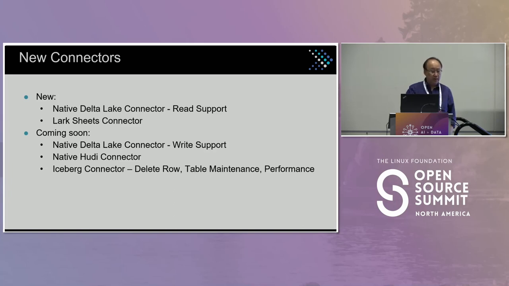Some of the areas that we're working on: we want the Hudi connector to be native and faster. That's really the purpose of it, as opposed to going through a Hive Metastore. Same with the Iceberg connector. The current Iceberg connector in Presto doesn't support deleting rows, though you can certainly insert. There are also other areas of table maintenance, things like expiring snapshots, compaction, and whatnot, that we also want to bring in. Some of those things will be coming, as well as performance improvements. DML performance improvement is also one of the big areas that I know IBM is looking at and trying to contribute to open source.